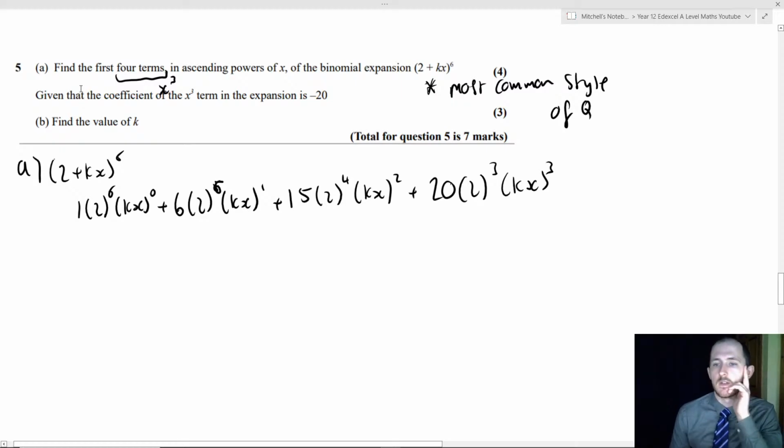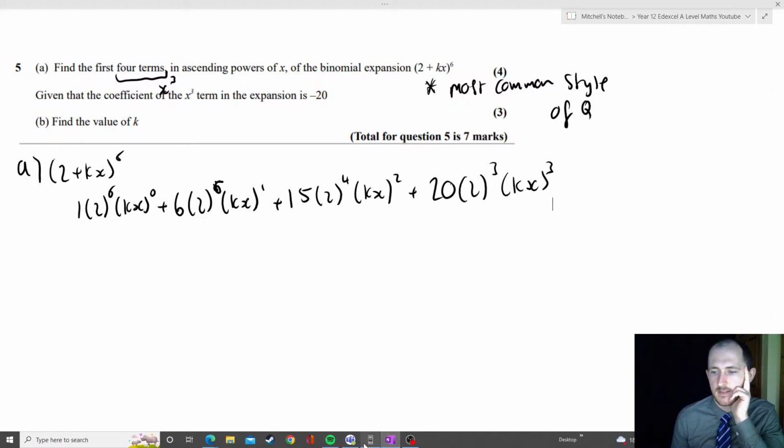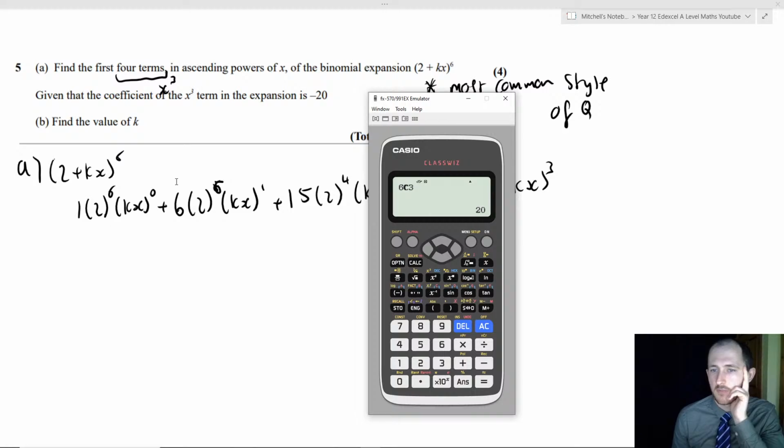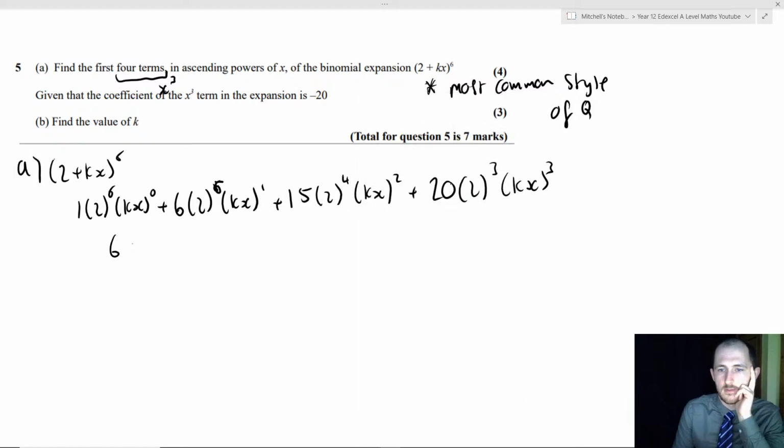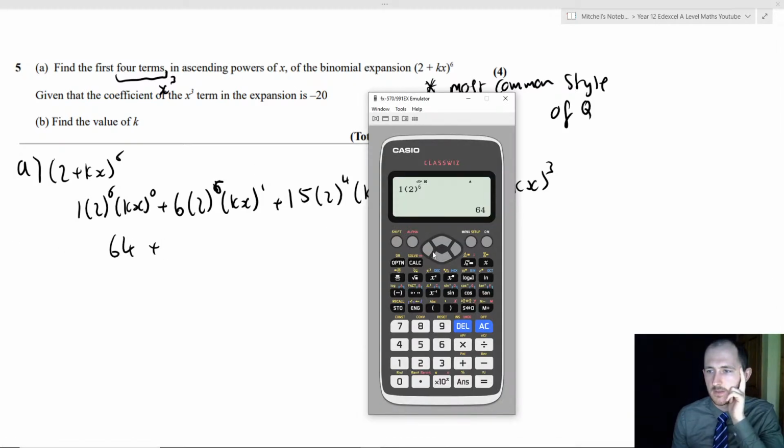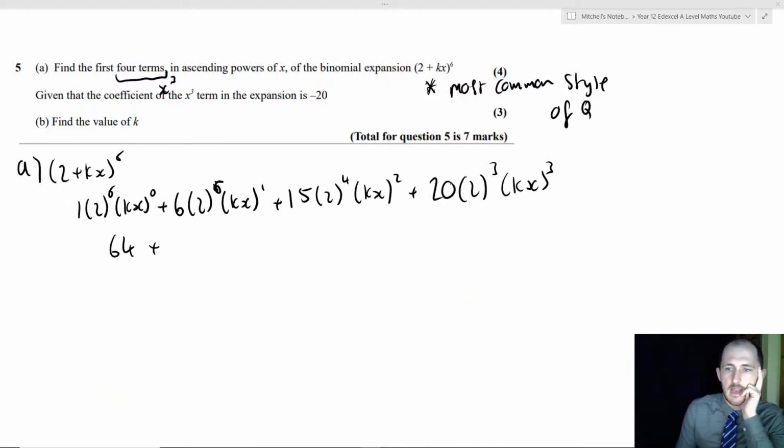Okay, so now you might be wondering, what do I enter in my calculator because I have k's? Well, I never bothered writing the k's and the x's, so if it's a k, I also don't bother writing those. What I'm going to do instead is just literally write it. It actually makes my life a bit easier to enter this in. So that's going to be 64 plus, change that to a 5, so 32, and then kx, don't forget.